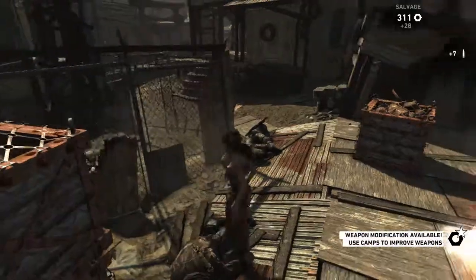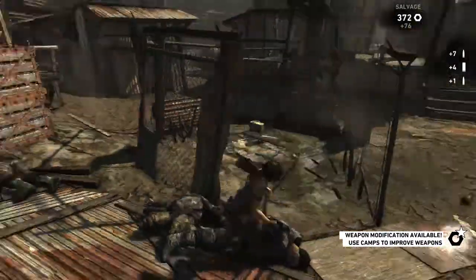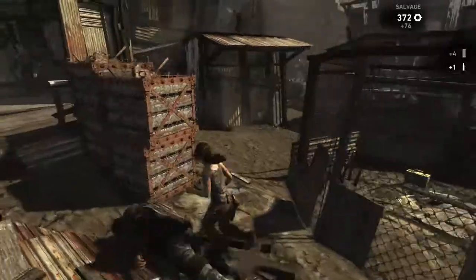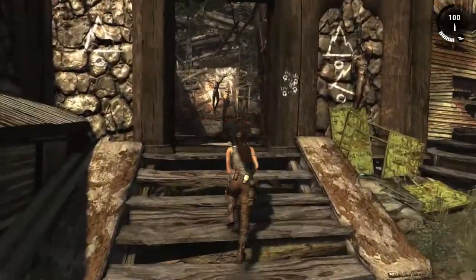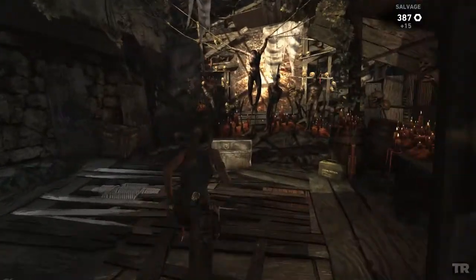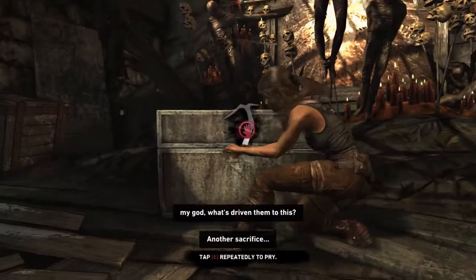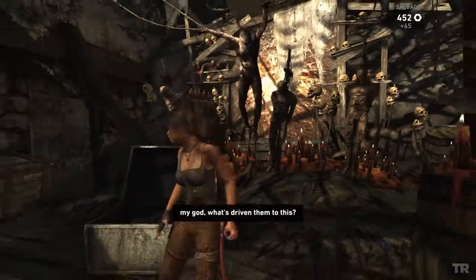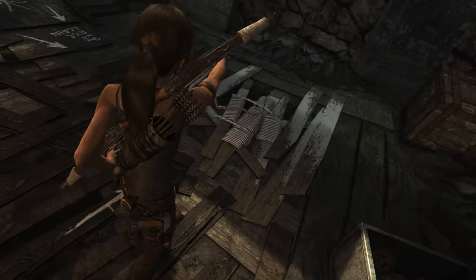Go ahead and get some salvage and ammo from these guys. And then back inside, get a little bit of salvage. A little bit more salvage. Another sacrifice. My God, what's driven them to this? And pull out the bow in order to open the way to the secret tomb.